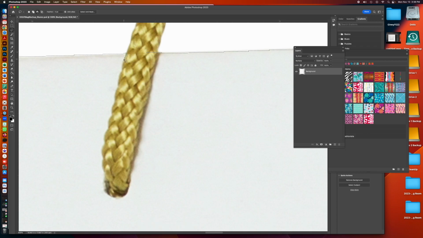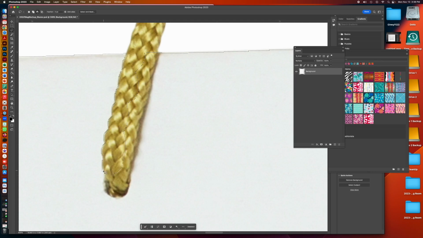So I'm holding my Option key and just making little swoops to capture that braid and not leave any white gaps between the braid and the edge of the bag, because that will just pop out when you start adding your beautiful patterns or artwork to the bag.